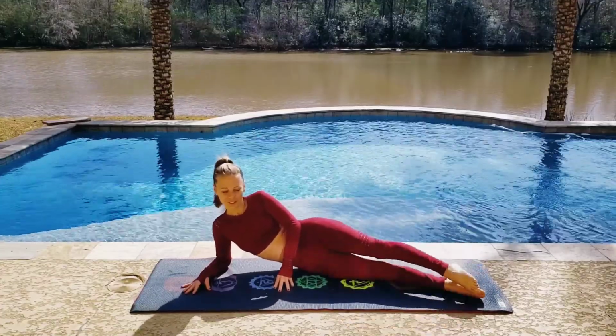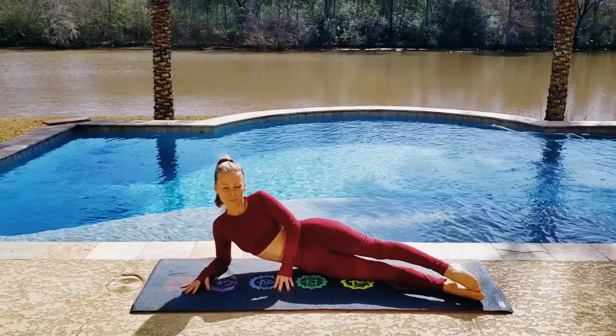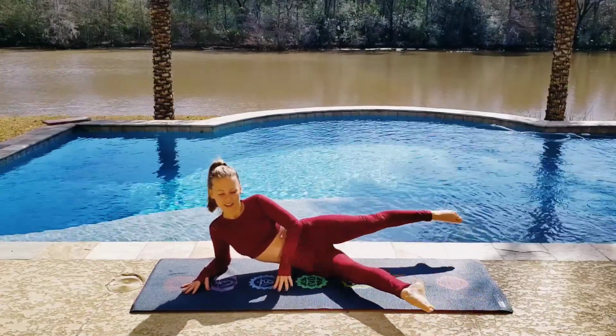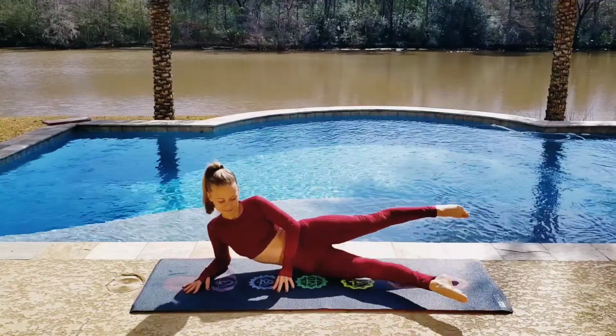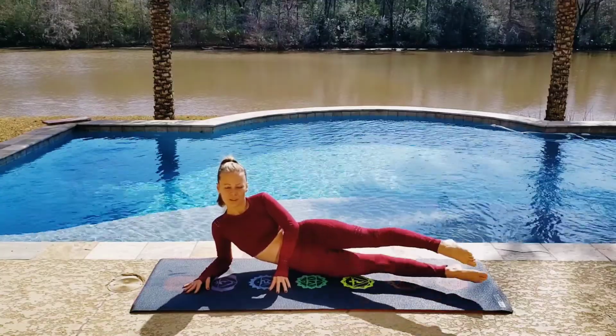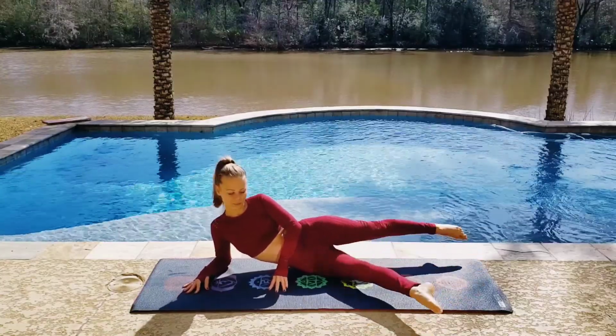Let's do 2 more here. Last one. Now lift that top leg. If you want to lift the bottom leg, great. If not, let it stay there and go into that moonwalk. Again, don't move your upper body. The movement comes from your hips down.